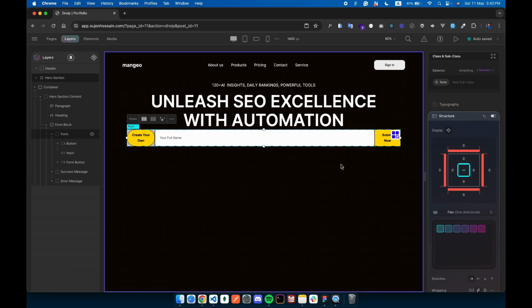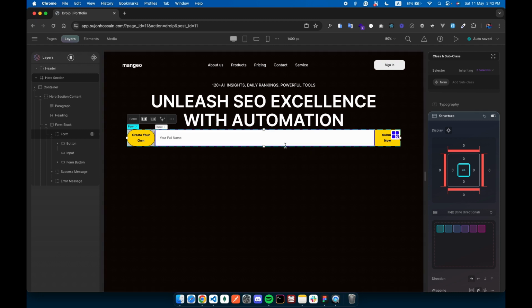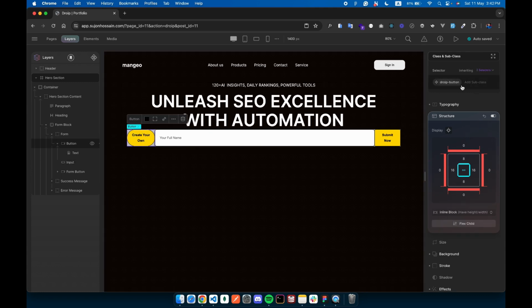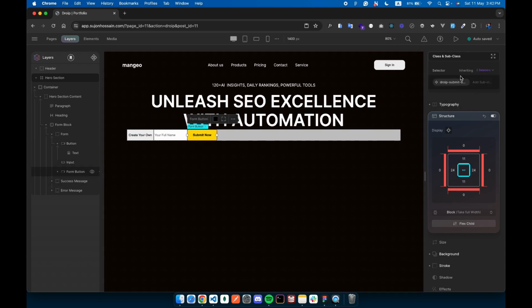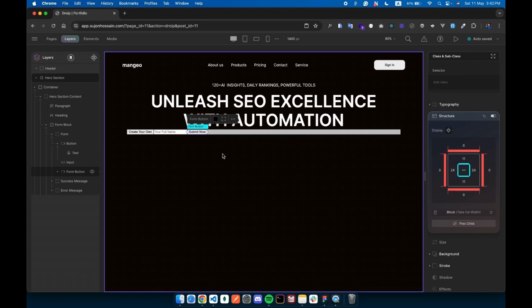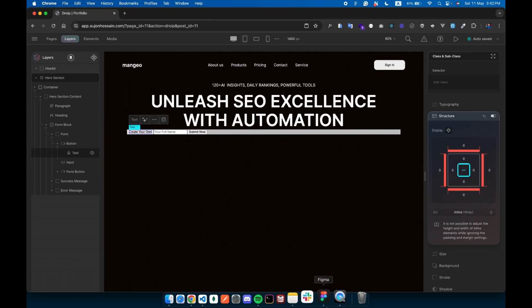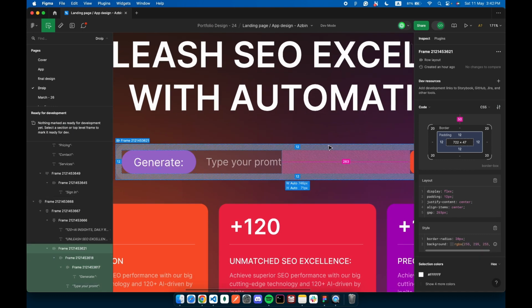You can see here these are buttons, so I'm going to make our own design here. So I just detach this default class by Droip. Also here is another button, input. I'm going to detach it, and another button, submit button. I'm going to detach this, their default color. So I need to add a background color.